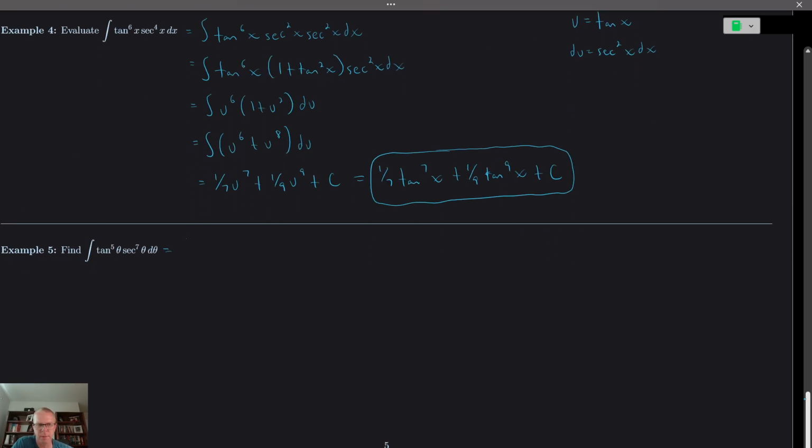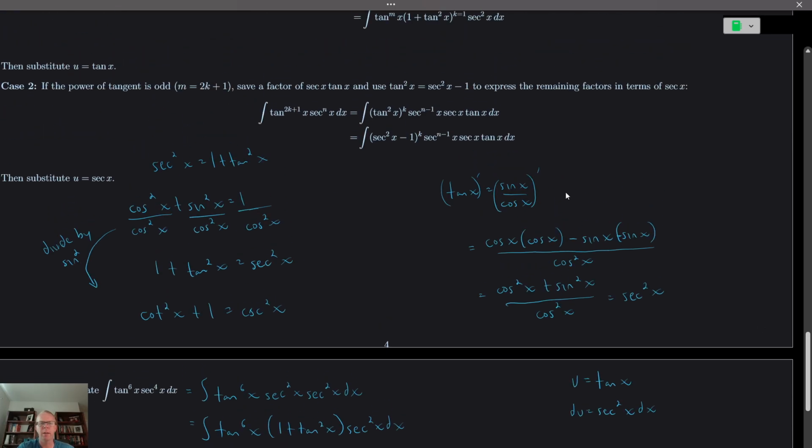So let's do that. So that'll take 1 away from each of the exponents. So tangent to the 4th theta, secant to the 6th theta, and then we'll have a secant theta, tangent theta. So we're just pulling one of these from each, I guess. All right, so what's next? So now we're going to use the identity. Tangent squared equals secant squared minus 1. So it's just this one rearranged that we just found.